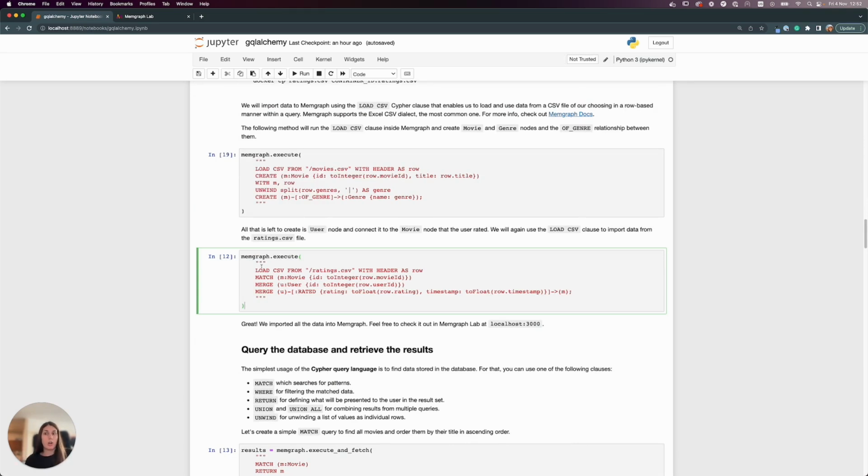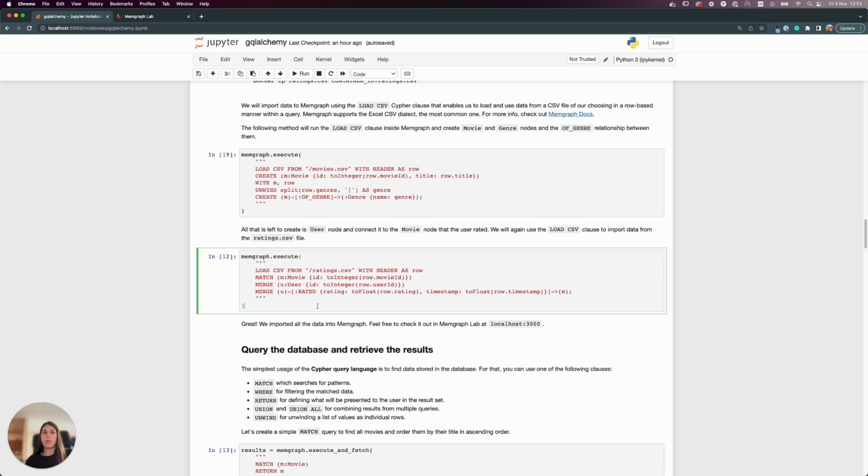So we are now loading from ratings.csv, where we have this data. We are finding the movie that is in a certain row of this CSV file. We are finding it in the database, and we are then creating a user, but we are using merge, not the create clause, because we don't want to create a new user for each row.